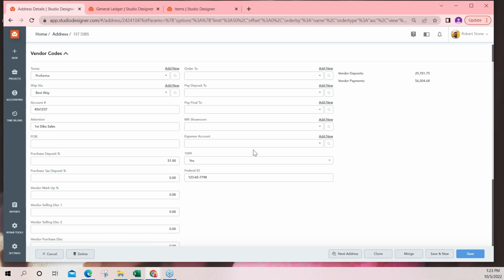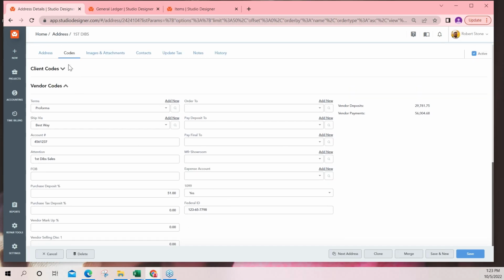If that W-9 comes back and they are a C corporation and they do not need a 1099, I like to be in the habit of going into here, so going into vendors codes, and putting in no, and putting in my EIN. Because I know that is a checkpoint for myself. That means I asked for the W-9, I received the EIN, and I put in 1099 no. If I just start putting in 1099 no, my memory may not serve me correctly. And maybe I assumed they were a no and I went in and put in no. But it helps jog my memory and to manage all of our client data files if I enter the EIN and then put in yes or no.